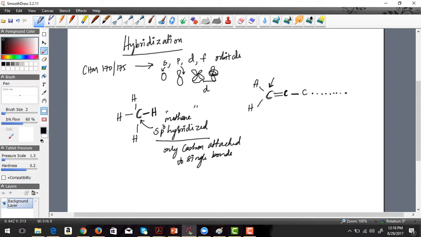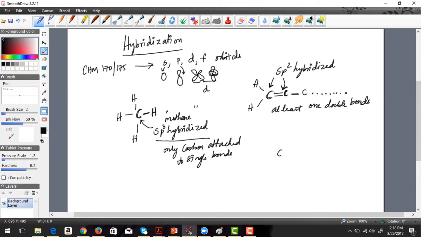If a carbon is attached to at least 1 double bond, then whatever carbons contain the double bonds are known to have sp2 hybridization, or be sp2 hybridized. So is this one: this carbon is attached to a double bond, and this carbon is also attached to a double bond. They share a double bond, so they're both sp2 hybridized.